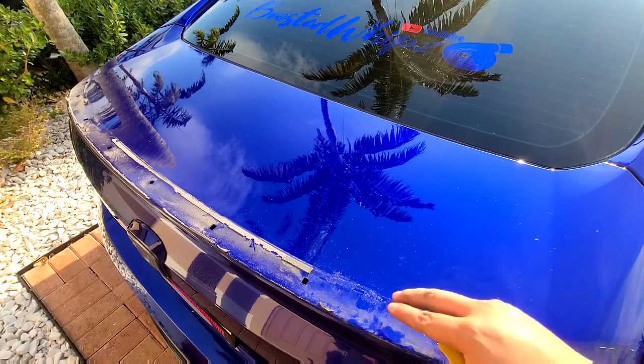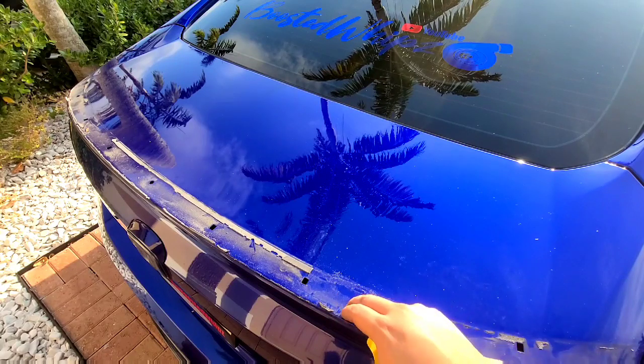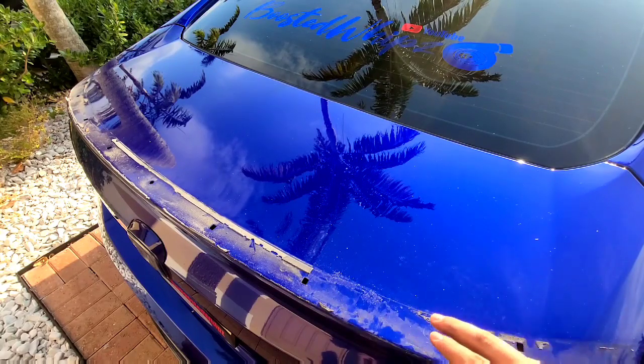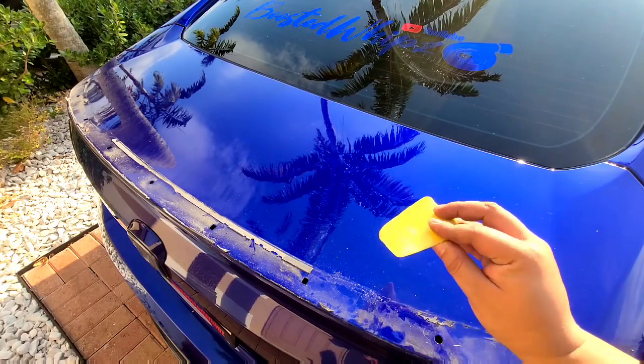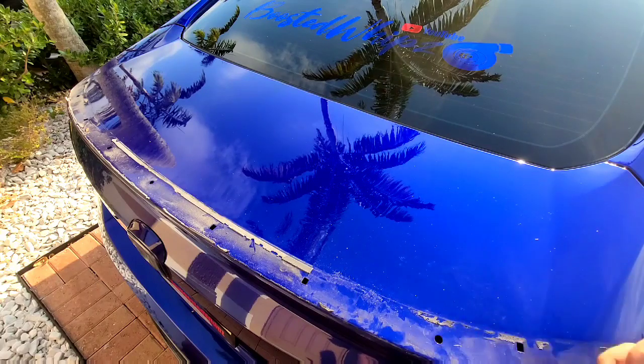I'm gonna be installing today a new trunk spoiler. It's a very aggressive one, so I'm gonna reveal it to you guys once I'm done cleaning here. I already went ahead and removed the JDM V-type that I had on here. To remove it, I had to use a plastic squeegee to get in the front and back sides until it finally came off.